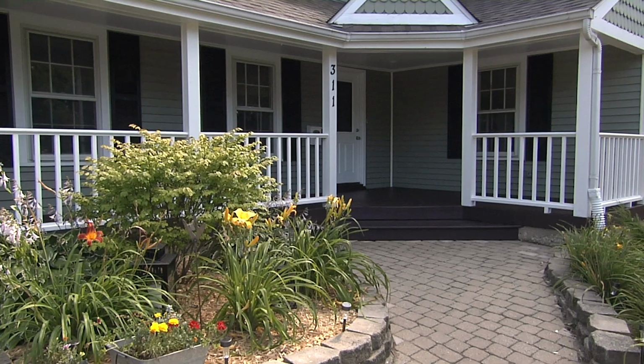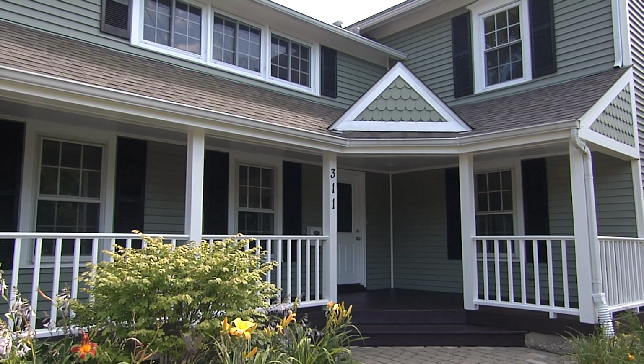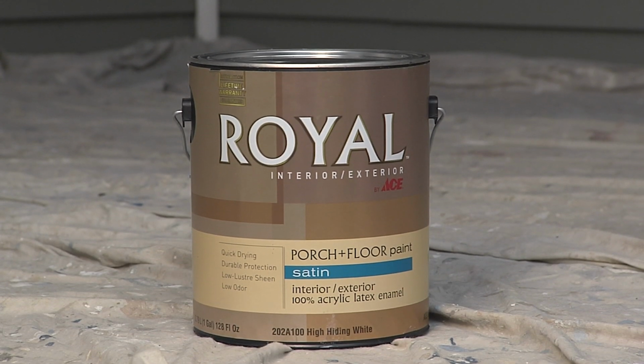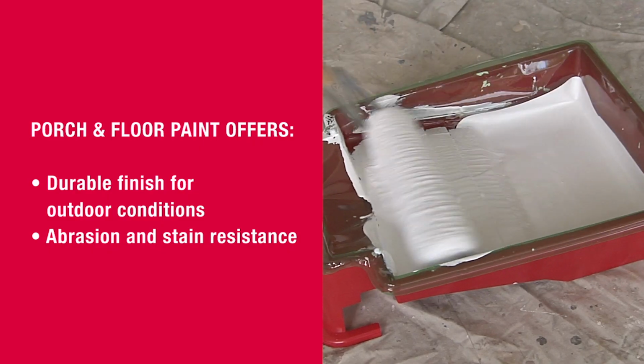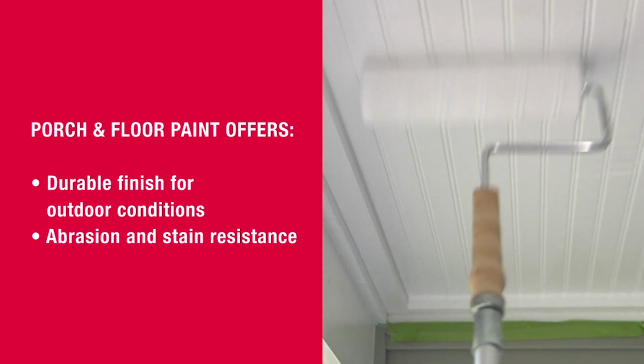We're going to talk today about painting a porch ceiling. Curb appeal is certainly important for any home, so you want to make sure it's looking the best it possibly can. We're going to be using a porch and floor paint on this ceiling and give you the tips on how to prepare it and how to get the best results so your home looks great.